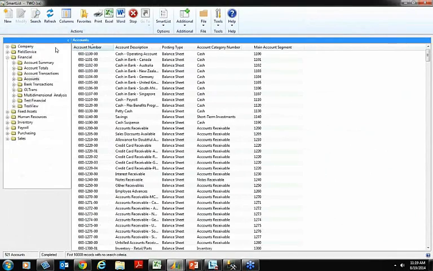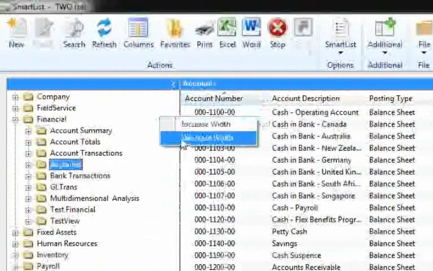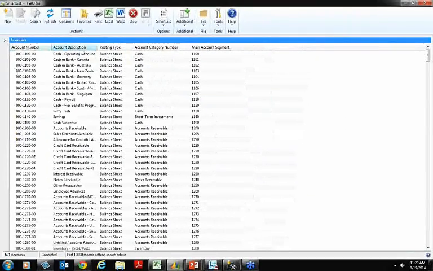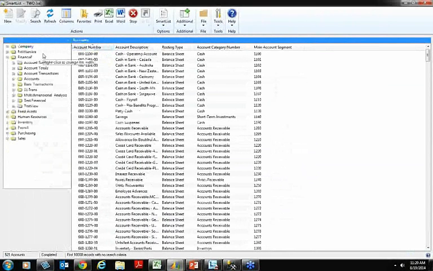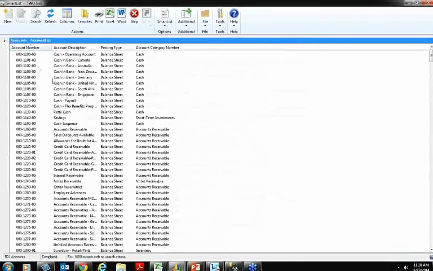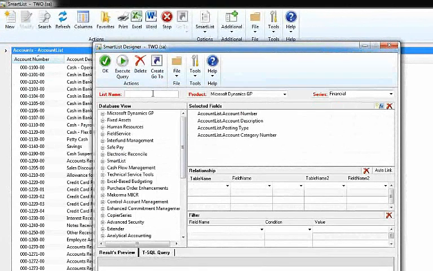In previous versions of GP, we always had that bar on the side taking up some of our screen real estate. We now have the ability of collapsing that, or I can right-click on that sidebar and I can increase it or I can decrease it as I see fit. With the initial release of GP 2013, they had added the SmartList Designer option, which lets me take an existing SmartList. So I'm just going to grab my SmartLists, and I can hit New. And since I had an existing SmartList selected, it is now going to build a new SmartList based on the criteria of my old SmartList.